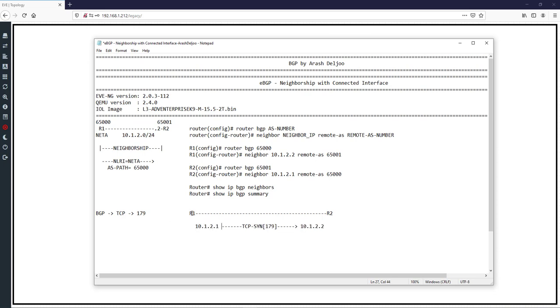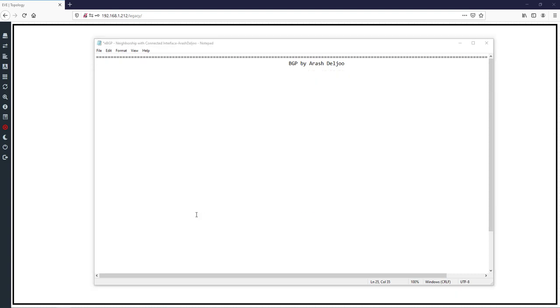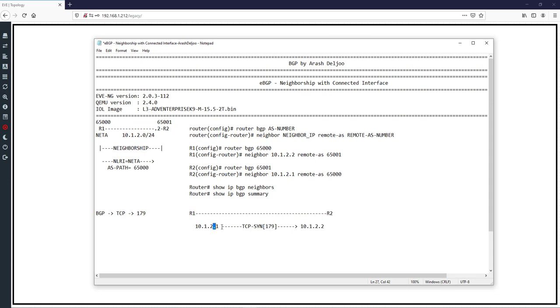Because when R1 checks its routing table for the destination 10.1.2.2, it finds the outgoing interface, and after that it uses the outgoing interface IP address as the source IP. If you want to check the packet exactly, this is a TCP SYN, the destination port is 179, the source port is random, and the IP header is from 10.1.2.1 to 10.1.2.2. It's so easy, okay?